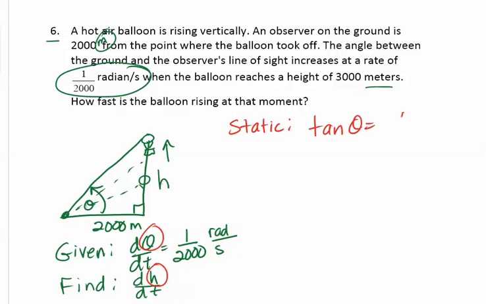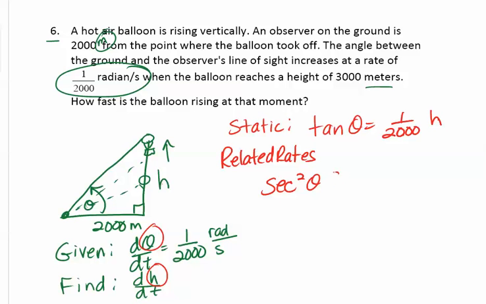If you found that confusing, we could say that h over 2,000 is the same as 1/2000th times h. So either way, same thing, the opposite leg over the adjacent leg. So then our related rates model comes from differentiating with respect to time. And the derivative of tangent, we've seen this a minute ago, is secant squared with a chain rule d theta dt. And on the right-hand side, the derivative is the coefficient, 1/2000th, and then our dh dt.